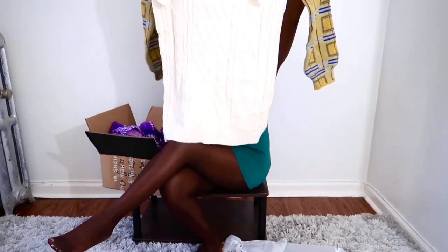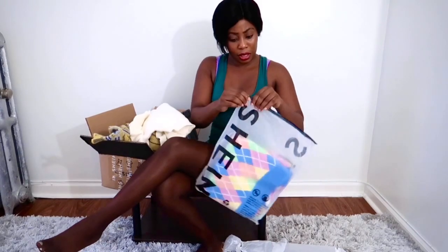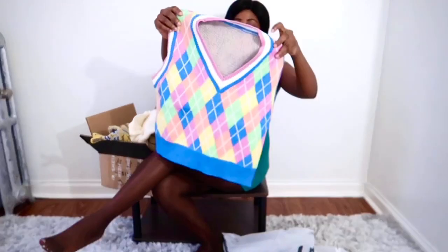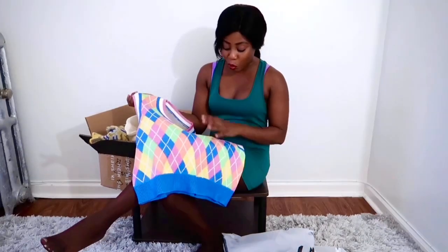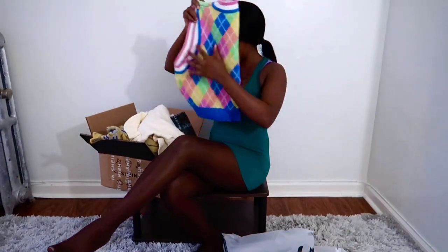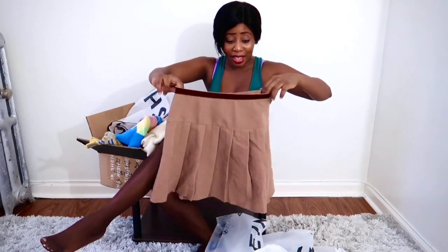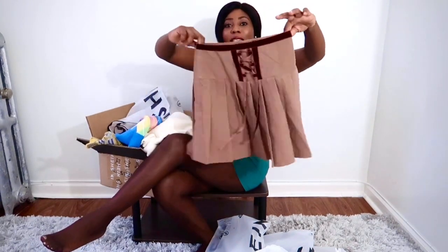I love these details. It's so pretty. Look at this. Look at the front. It's so pretty. I can't wait to try this on. What is it, drumroll? Ooh. Oh, wow. I've been wanting this kind of jacket for so long. It's perfect. Like if you wear a big t-shirt, and then I just pair it with the eye tie bow. This is perfect. And this is wet. Oh, it's a skirt. It's a really lovely skirt.